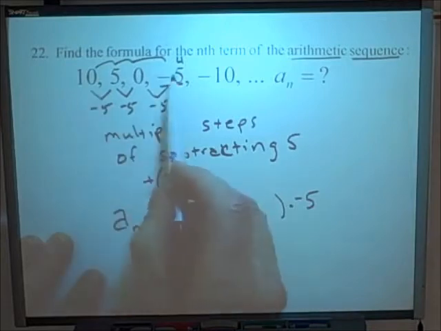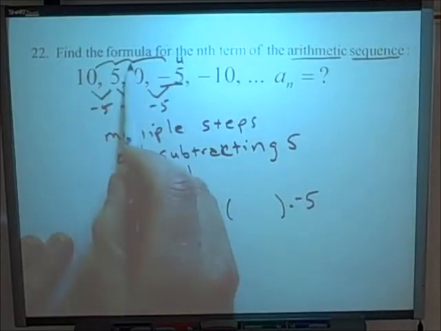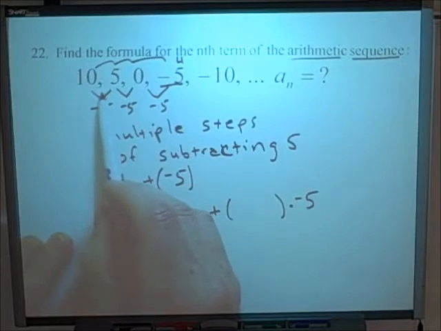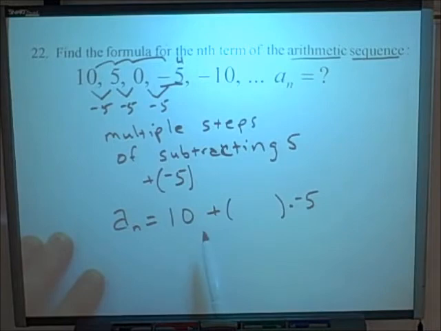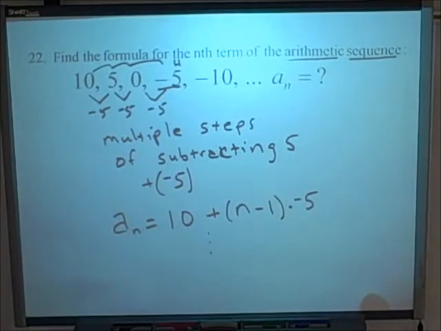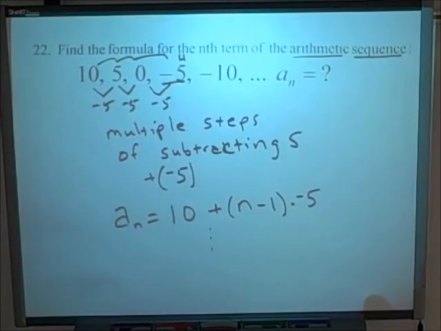Again, how many steps to the nth term? Well, how many steps to the fourth term? 3 steps to the fourth term. How many steps to the 100th term? 99 steps to the 100th term. So how many steps to the nth term? N minus 1. And at that point, we could go ahead and distribute and combine terms, but we'll pass that on to a freshman to do for us. We're beyond that. Okay, let's take a look at a similar problem.